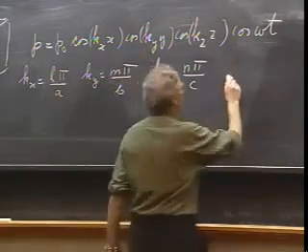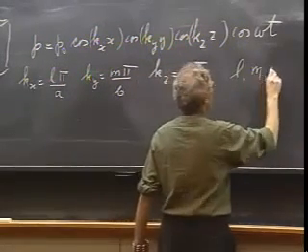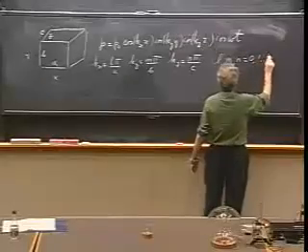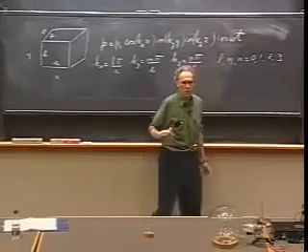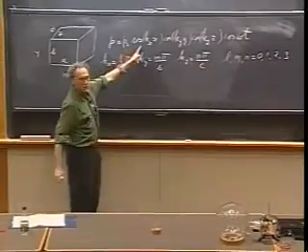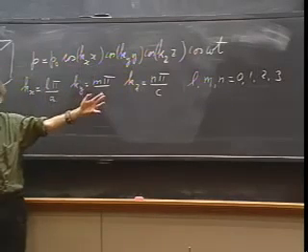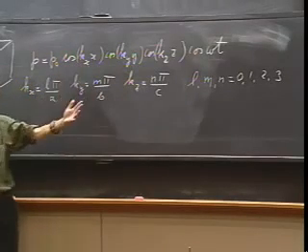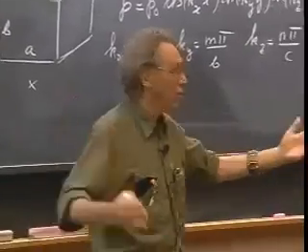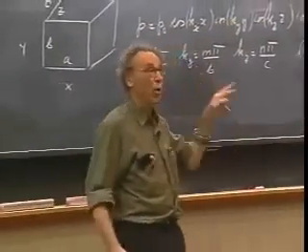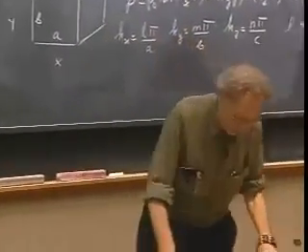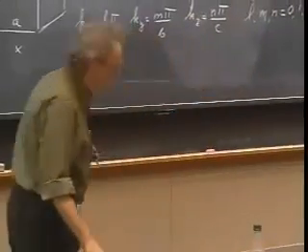And L, M, and N can be 0 or 1 or 2 or 3, including 0. Make one of those 0. There's no sine here. If you have a sine there and you make it 0, then everything becomes 0. But if you make a cosine 0, then it just is 1. So 0 is allowed, except they cannot all three be 0, and you will see very shortly why.